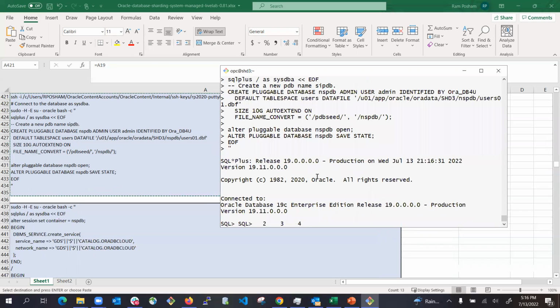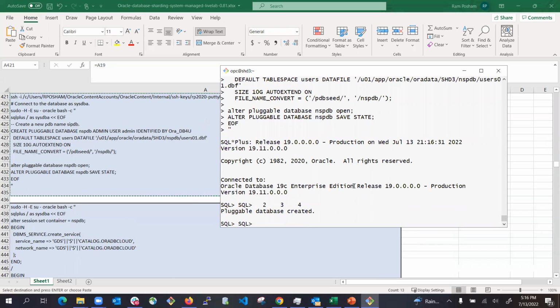All right, and after that, we are going to deploy a schema. Then we are going to populate it. So that's the next step. So let's do that. So pluggable database is created. This takes about a minute or so. So again, if you like to fast forward, please feel free to do that.